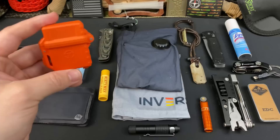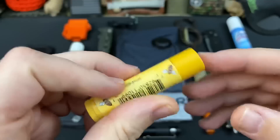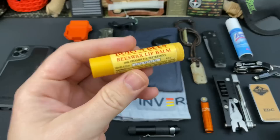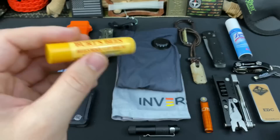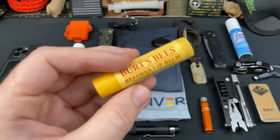With me being a prepper and also being an outdoorsman, redundancy in fire is something you're going to see a lot of. Another thing I keep on me — for a different reason than most people in urban environments — is Burt's Bees Beeswax. Obviously I keep it for chapped lips, but if you get some minor cuts, you can use this to seal up a wound. I wouldn't use it for stopping bleeding — if you have a first aid kit, use that. But if you're worried about infections and it's going to be several hours or days before you can get help, you can utilize the beeswax to cover up the wound and give yourself a temporary barrier to keep out bacteria and other things in a pinch.